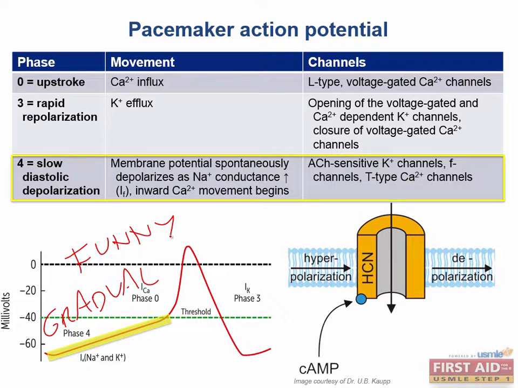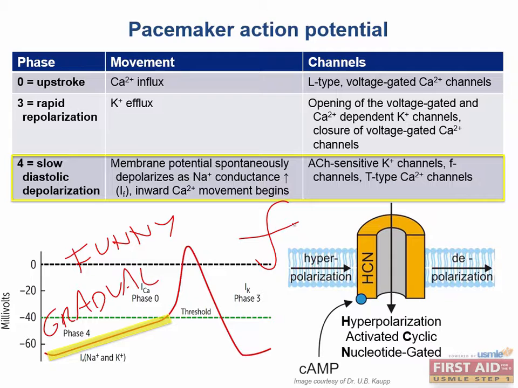We're talking about these channels right here. These are hyperpolarization activated cyclic nucleotide gated channels. Huge long name, but it tells us what is responsible for the slow gradual depolarization seen in this phase. Sometimes these are called F-type for funny channels. So as the name describes, unlike most voltage gated channels, these channels are activated by a shift towards a more negative or hyperpolarized cell.